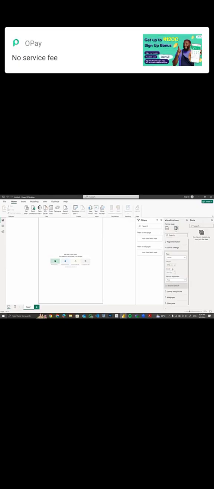If you change it to letter, you see how it looks now. It looks like a letter format. So that is the difference. You can use custom if you want to set the custom size yourself, but the default is 16:9, which is what we're going to work with. So I'm going to select that and we move on.